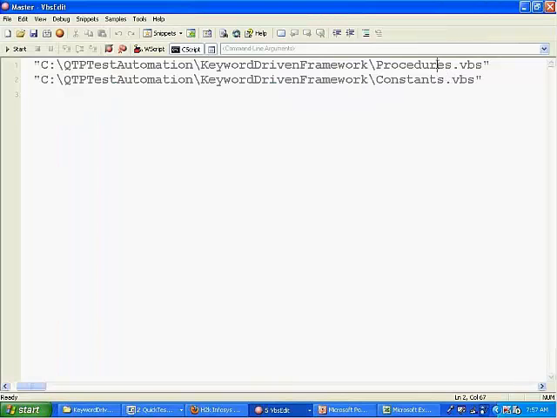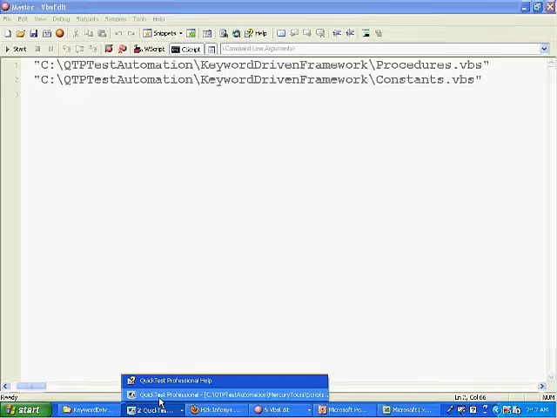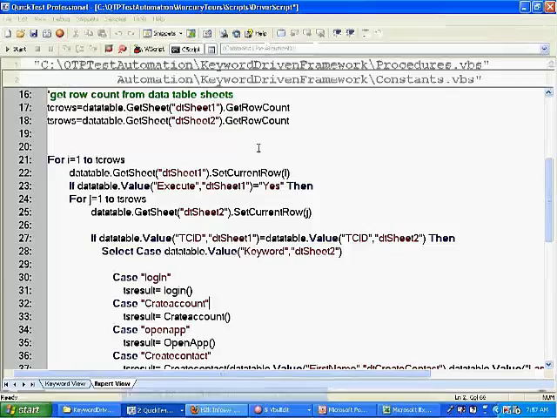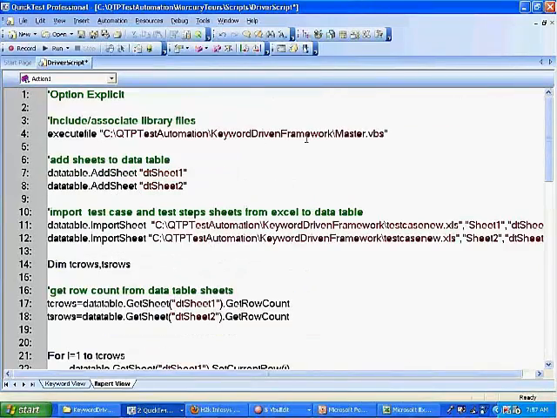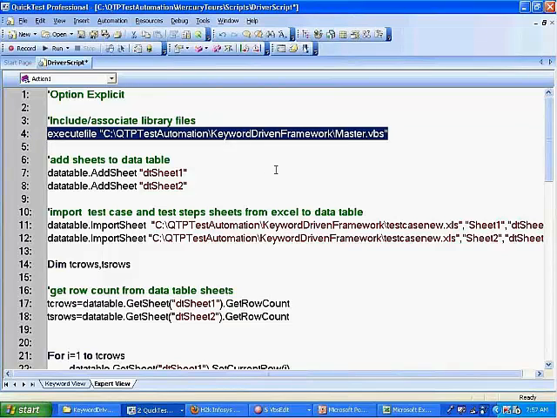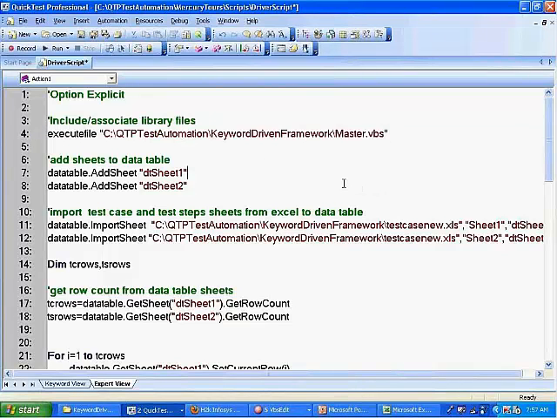So we included those function libraries in this master file. And then we associated this master file in the driver script, okay, using this execute file method.